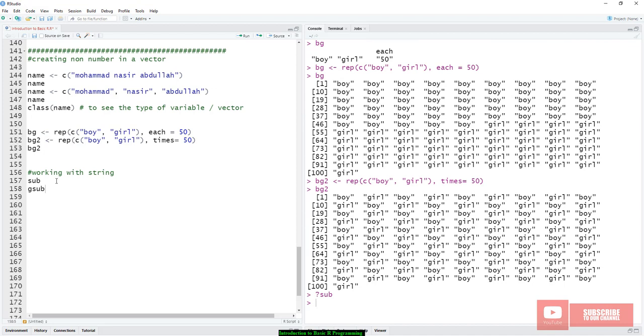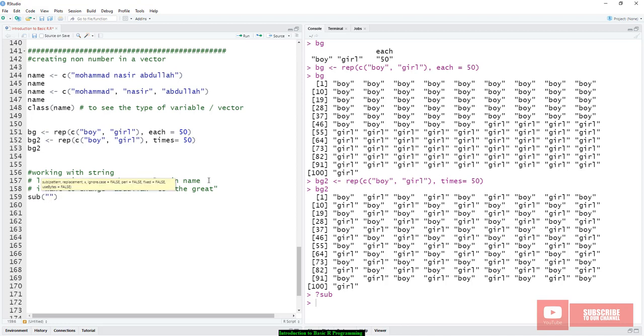Now, so let's say I want to change a value in name, which is this one, right? Name, Muhammad Nasir Abdullah, right? I want to change the last character, Abdullah, to the grade, right? So I'm using sub, right?